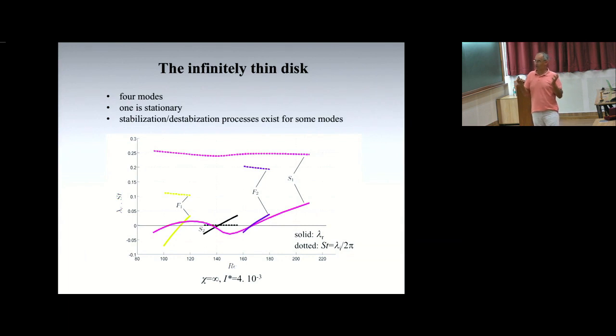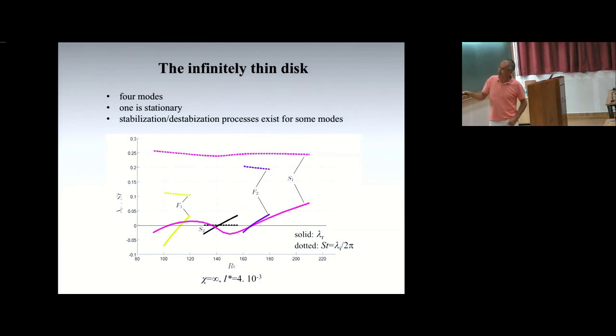And actually, what we see here is that we got 4 relevant modes: the yellow one, the blue one, the black one, and the purple one. If you increase the Reynolds number, you see that the first mode which gets a positive real part is the purple one. So the lambda r becomes positive at this point. This mode is unstable in this region here, but then at some point it restabilizes, and again it becomes unstable here, and remains unstable even for a very large Reynolds number.